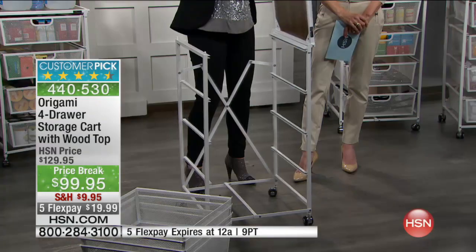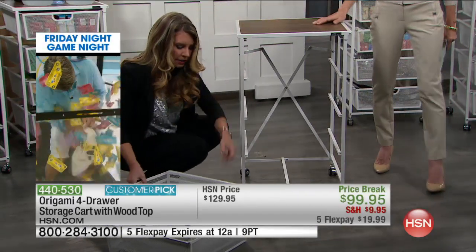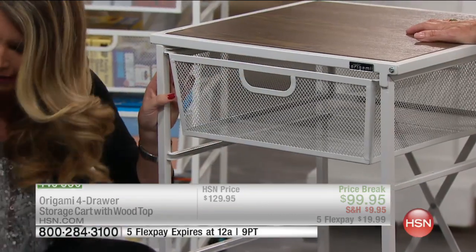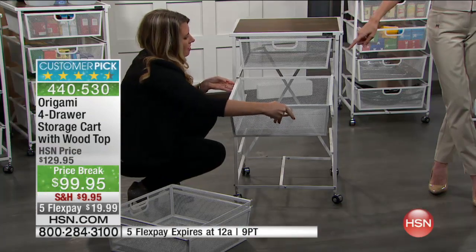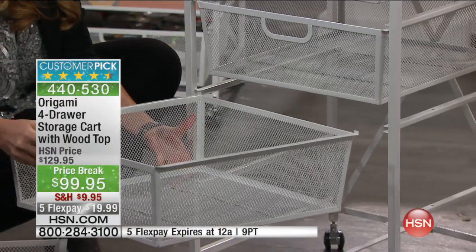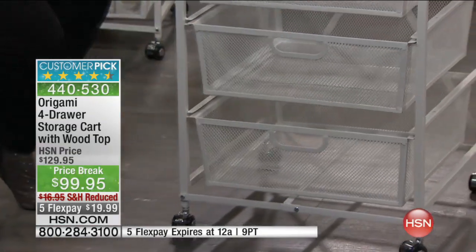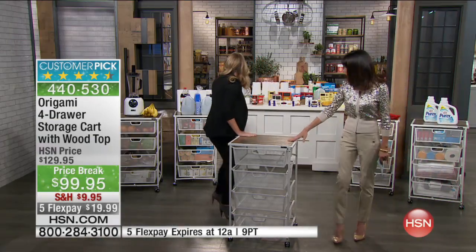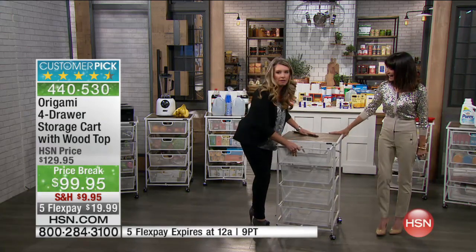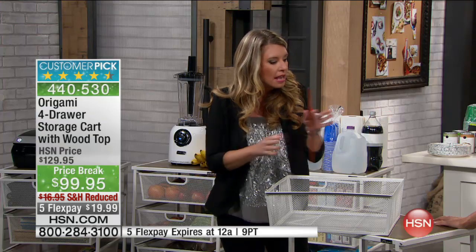Quality with the Origami — solid wood, powder-coated steel. You can get this home and use it in the bathroom, the craft room, laundry room, anywhere. Are you a crafter? Put it in the craft room. Do you have kids going to college? This would be awesome in a dorm. Each drawer is six inches deep — you can put towels in here, accessories, beauty tools. And it's on casters, so you can easily wheel it from room to room. We have spent hundreds of dollars trying to stock these to show how much they hold, and we can't even get them full.